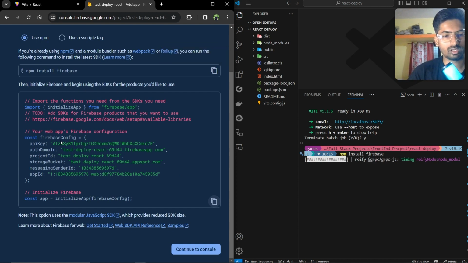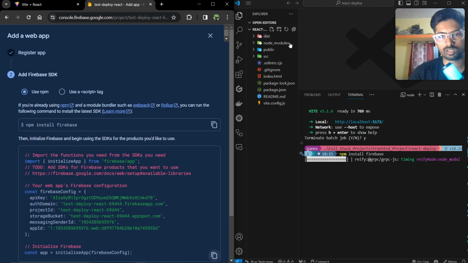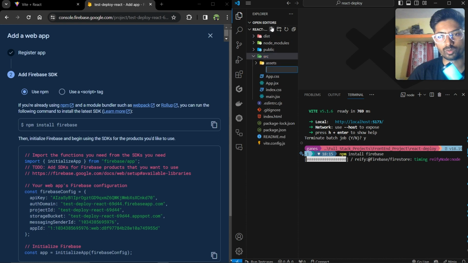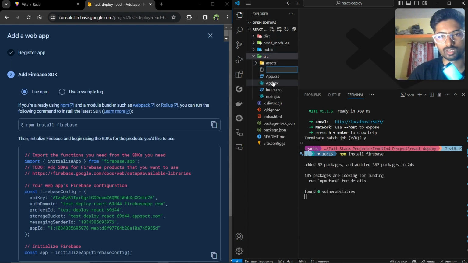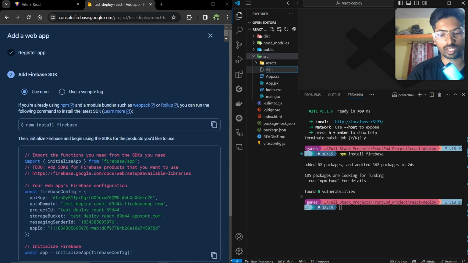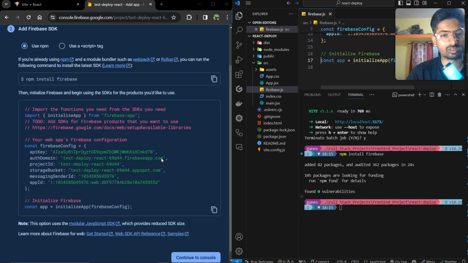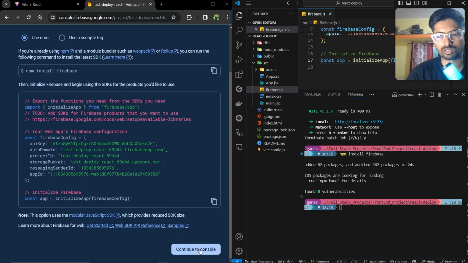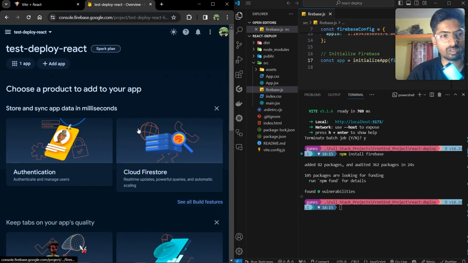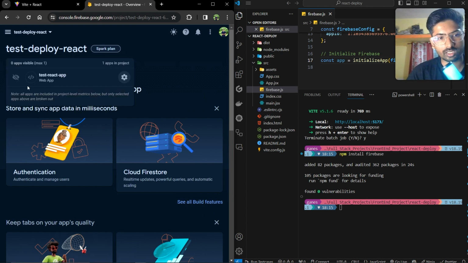Yes, let's wait for a second. After that, we have to add a file here, the Firebase file. Okay, what next? Go to console, and let's see, our app is successfully connected, because it's showing the app is connected, test React app.